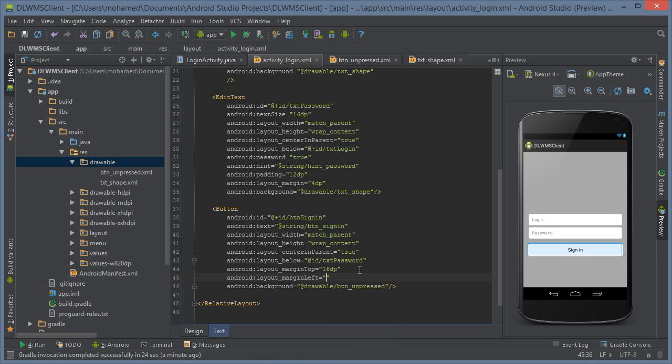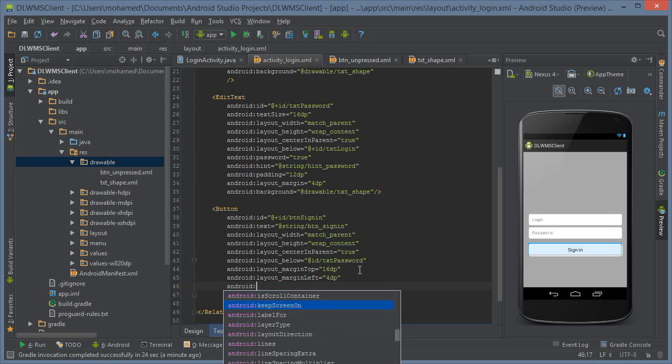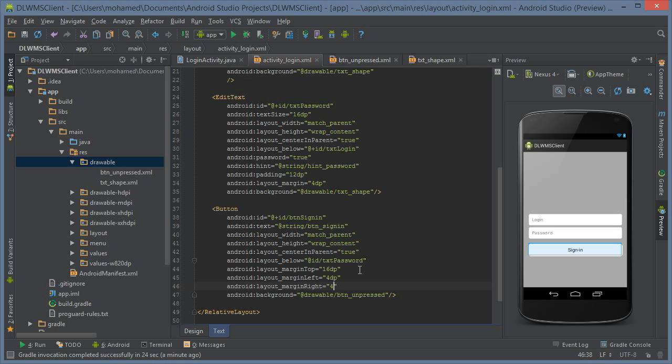Margin left 4 dp and Android layout underscore margin right 4 dp. Okay, so we've got a little bit more margins all around the control.